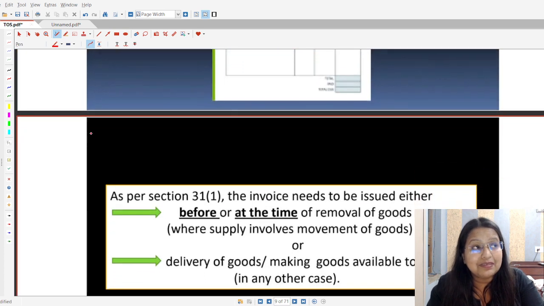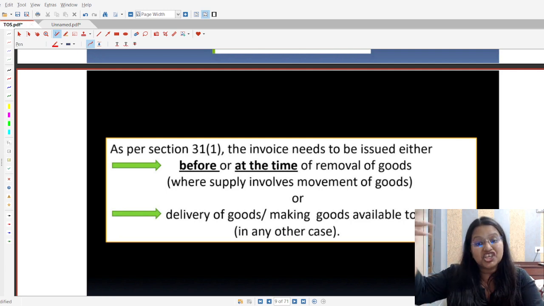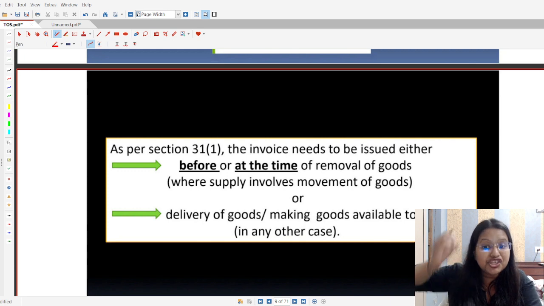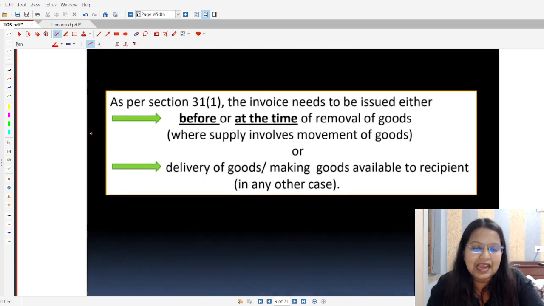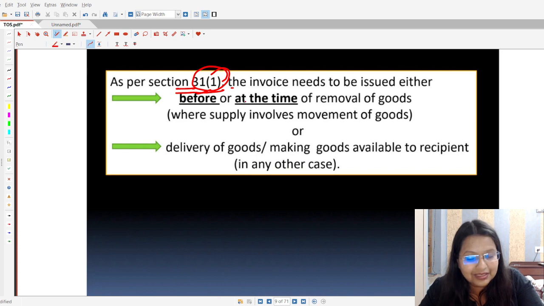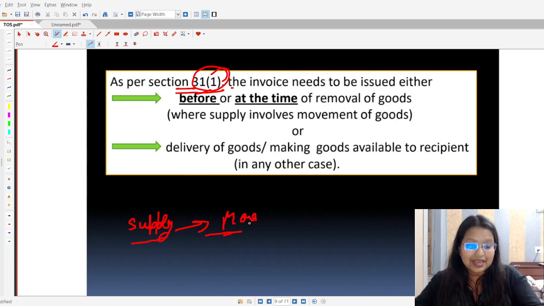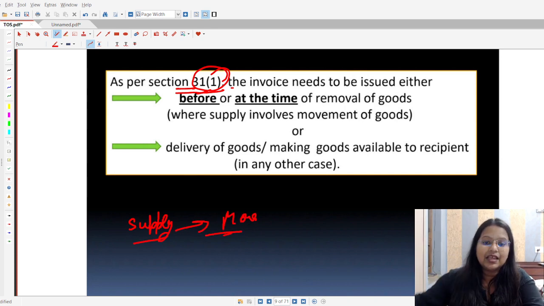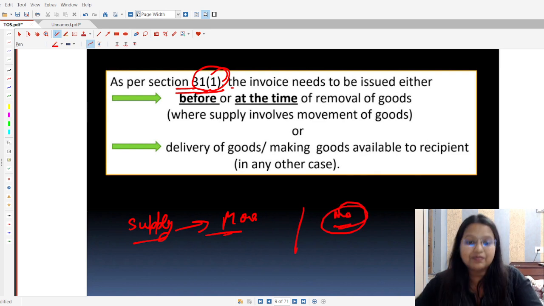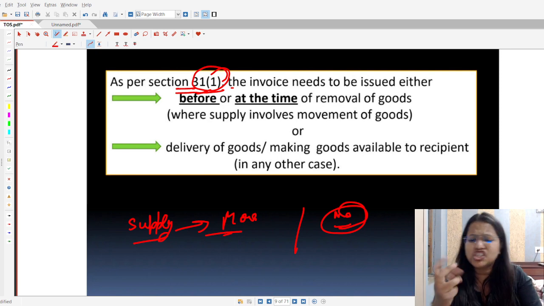Now the next point is, ma'am, which are those dates as per section 31? So what section 31 said is, which is the last date till which the invoice should have been issued. So students, there are some cases in section number 31. As per section 31, subsection 1, it is about the simple case. Now in this point, 2 points will be covered. First of all, where the supply will involve movement of goods. It means the person has to supply the goods to some other place. In the second case, when there is no movement of goods, it means supply will be at the same point, like a shop and a showroom.